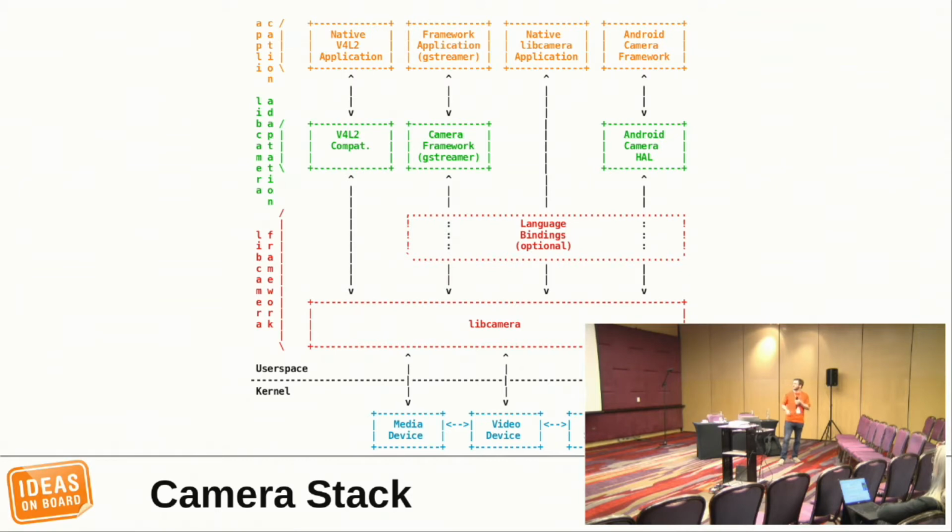We implement a Libcamera native API or interface, and that is essentially the functions exposed by the library. So if you wanted, you can write a Libcamera native application, and of course we have those as our test tools. Beyond that, we expect to expose a V4L2 interface, and that's actually one of our really important goals: we want existing V4L2 applications to be able to run on top of Libcamera without needing to know about the underlying platform.